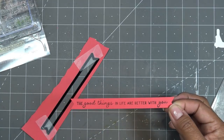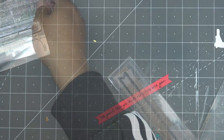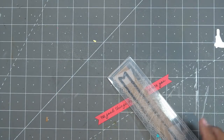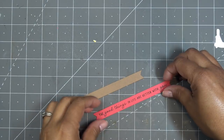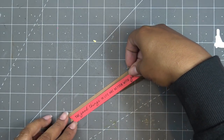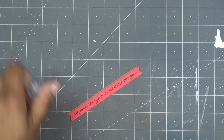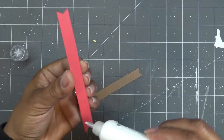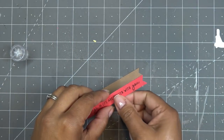You can also drop shadow this, and that's what I was thinking, maybe I should drop shadow it. Okay, I went ahead and got that drop shadow going. Just a Craft cardstock, and I think we'll glue it together, something like that. Put most of the glue on this guy.